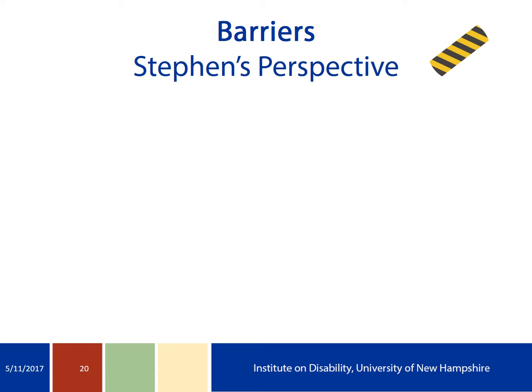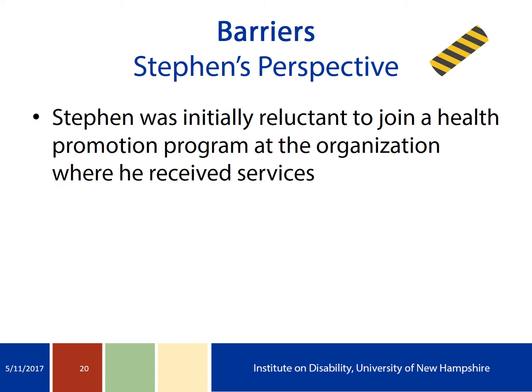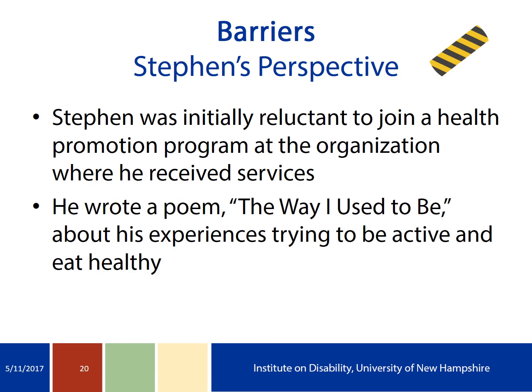Before we leave this section on barriers, we want to share this story about Stephen. This comes from a publication from the American Association on Intellectual and Developmental Disabilities. Stephen was initially reluctant to join a health promotion program at the organization where he received services. He wrote a poem, "The Way I Used to Be," about his experiences trying to be active and eat healthy.